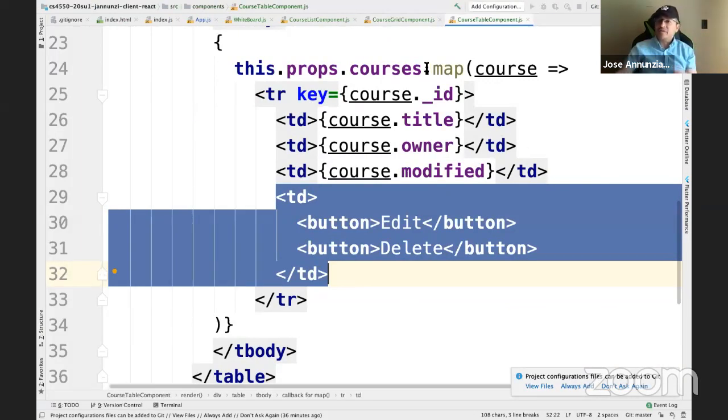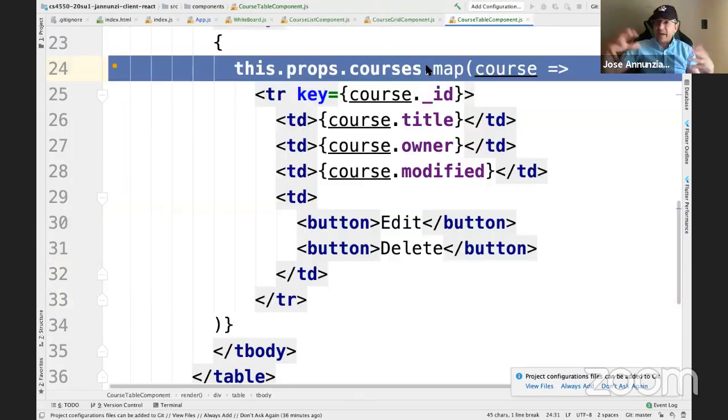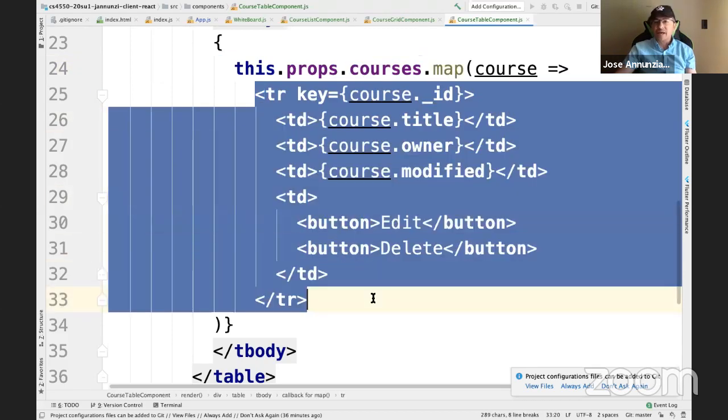React.js certainly encourages us to embed HTML with JavaScript, but it also encourages us, whenever things are getting out of hand, to go ahead and create a separate component that can embed all that behavior underneath. So let's do that. Let's move this into its own component.